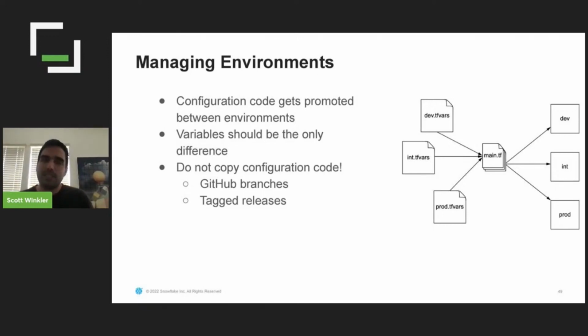Something that I've seen a lot, and I think I know why, it was popularized maybe before modules were really a thing: you would have a folder for every environment. So you copy all your configuration code, and you have a dev folder, and you just copy it into that. And then you have a new deployment integration maybe, and you copy all your configuration code into there.